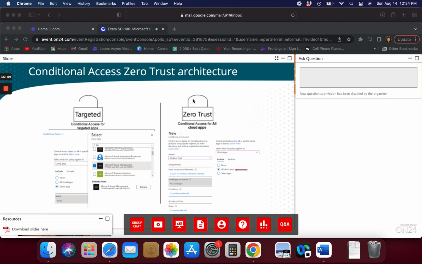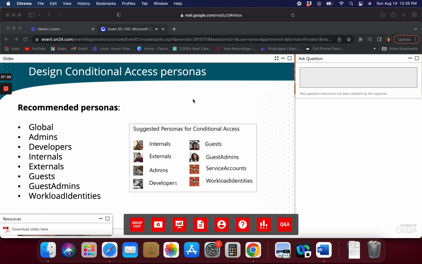The other architecture, the targeted one on the left side, is built on the principle that you target only the individual apps you want to protect in conditional access policies. Here, the challenge with this architecture is that you might forget to protect all your cloud applications, because the number of Office 365 and Azure Active Directory applications increases as Microsoft and partners release new features, and your IT administrators integrate various applications with your Azure AD. So those are the recommended approaches.